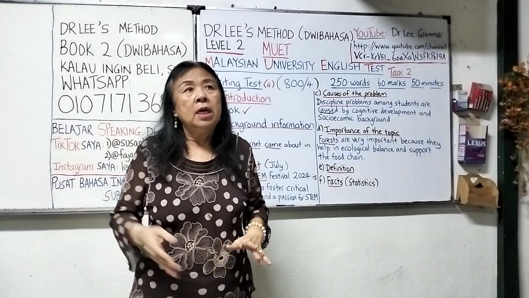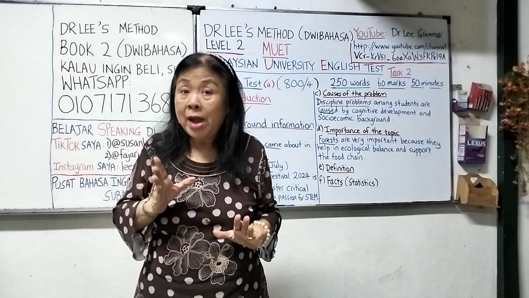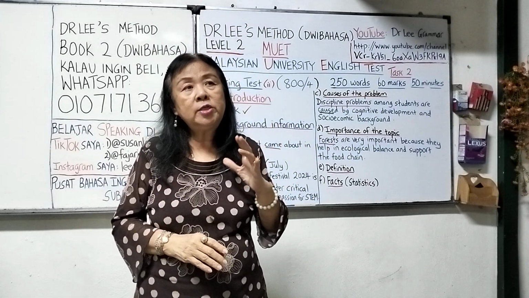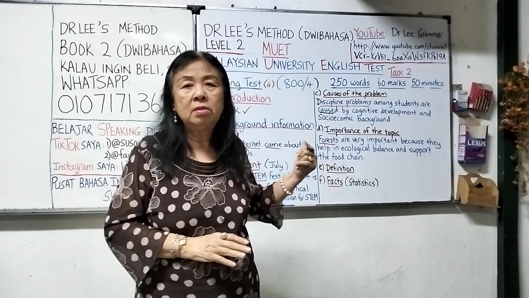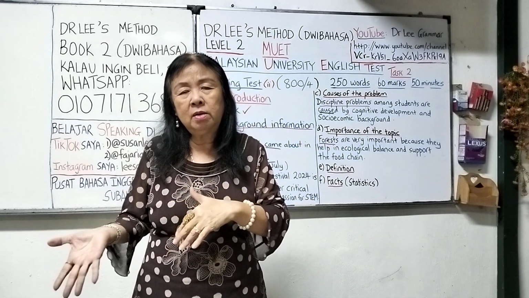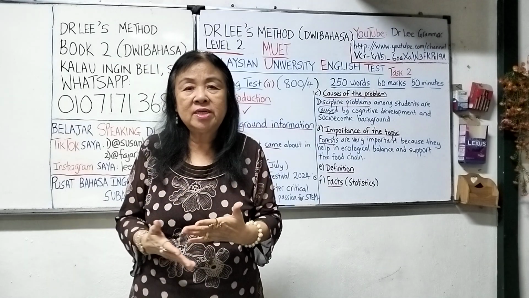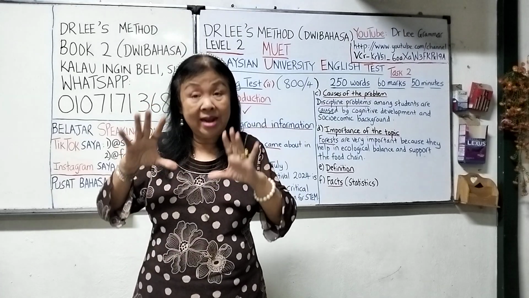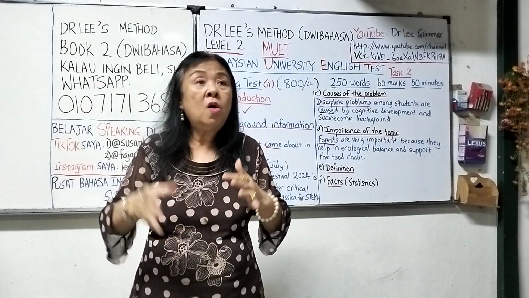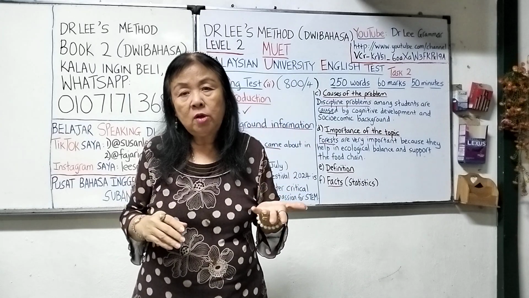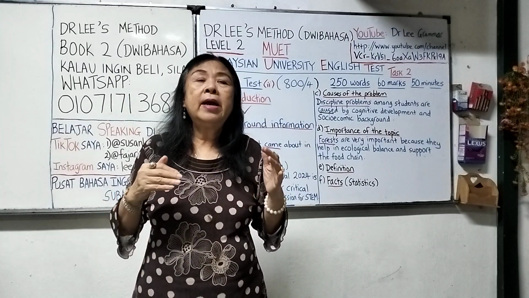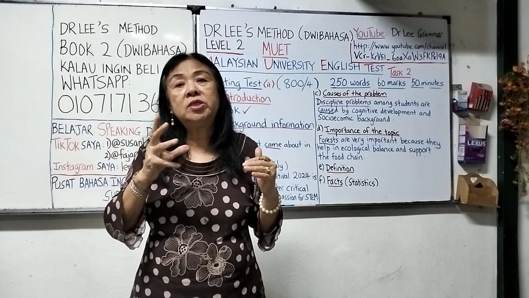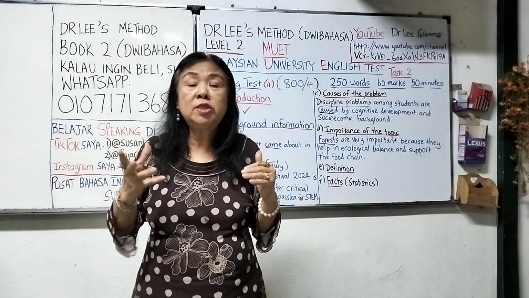Because you know why? Before 2021, the MUET paper, especially the writing paper, task 1 was not what has changed. Before 2021, task 1 was actually writing an essay based on a graph or a chart or a pie chart or a table. And then in the year 2021, task 1 changed. The task 1 question changed actually.